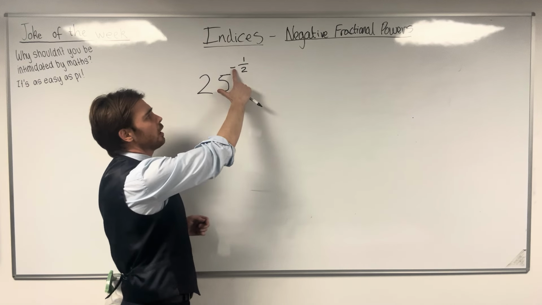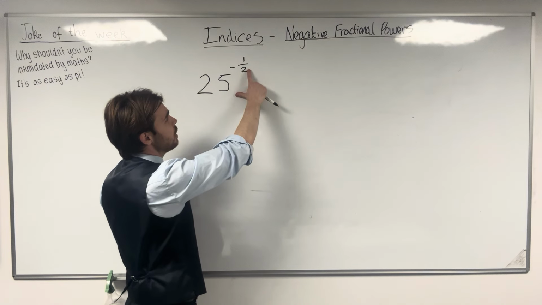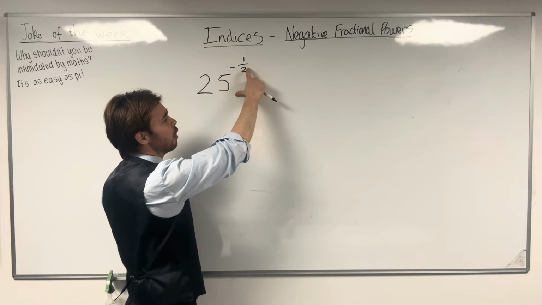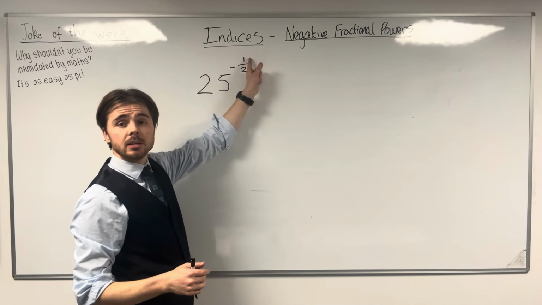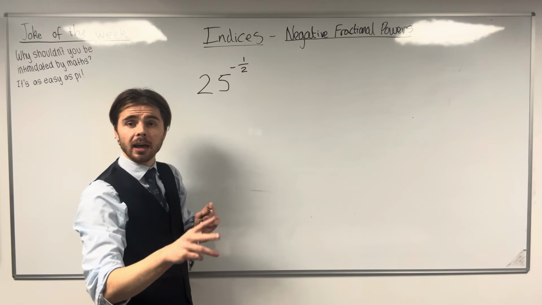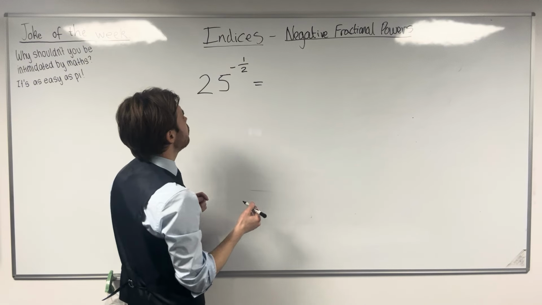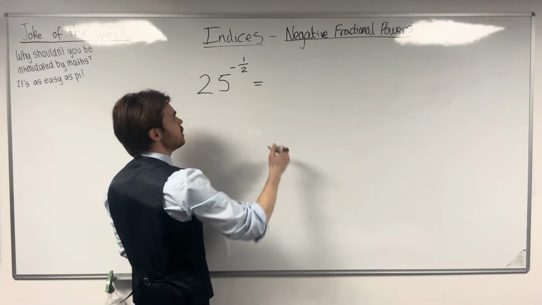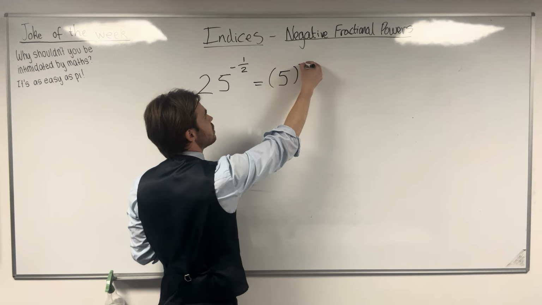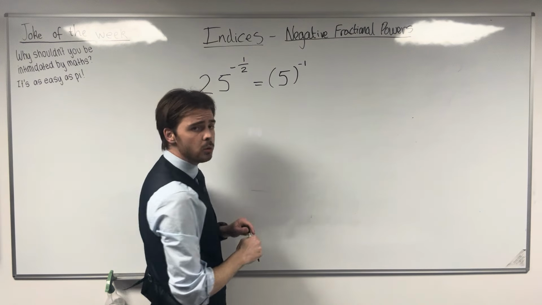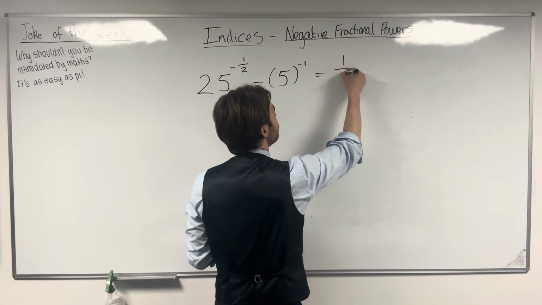Now, hopefully you recognize a negative means I'm going to use the reciprocal, and I've got a fraction. So this tells me a root and a power if it's needed. The numerator on this one is 1, so I don't need to worry about that. So I've got 2 things to do here. First of all, I am going to root this. So this is going to become 5, and then I've got the reciprocal still to do, and just that power of 1. And so this becomes 1/5.